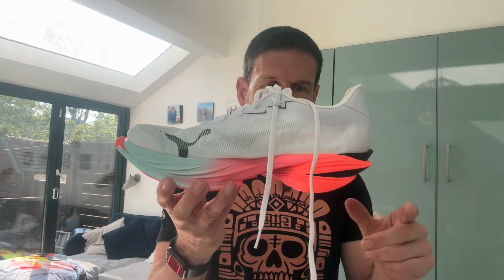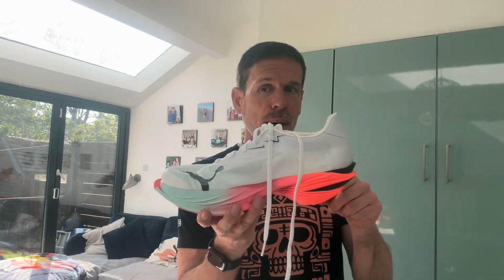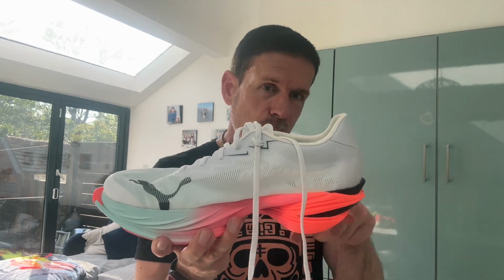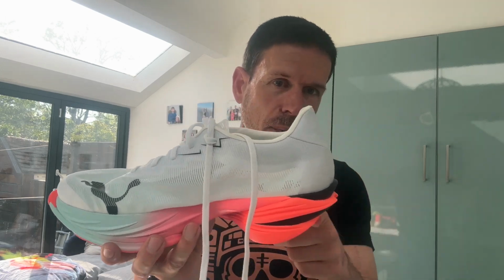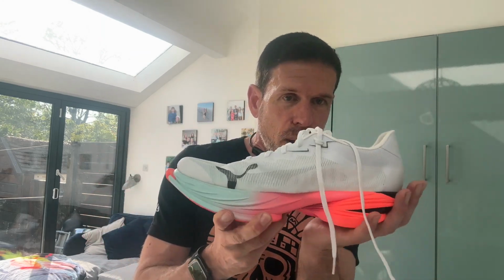And then the midsole. What's interesting is first the geometry of this. You can see how there's a cutaway in the heel. So you heel strikers, you need to just be careful of that. You might have some issues, those that are landing further back. If you land further back and you're hitting the heel quite hard, you may struggle getting over that bevel. I found when I landed flat it was fine, but when I landed slightly back onto my heel, there were more issues. It felt less easy to transition onto the forefoot.